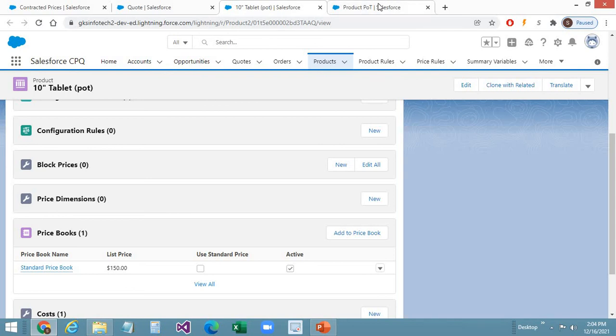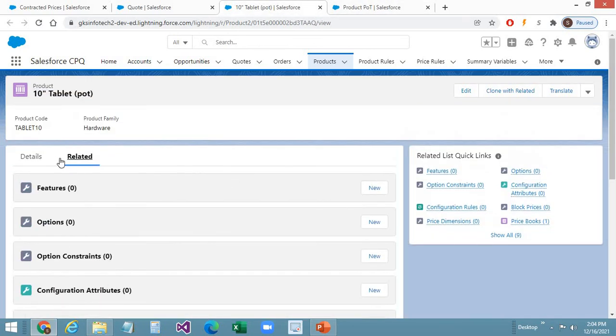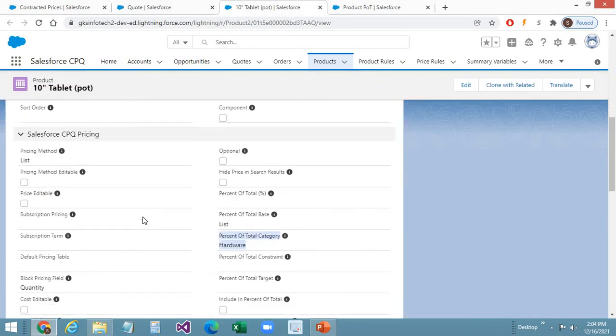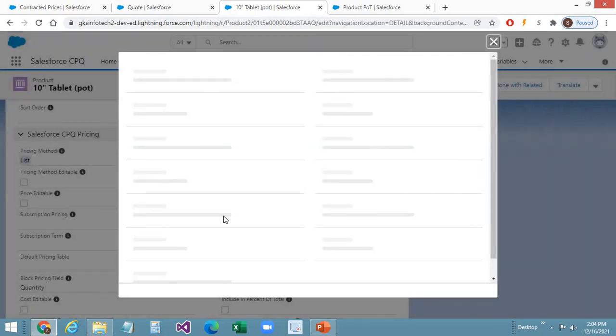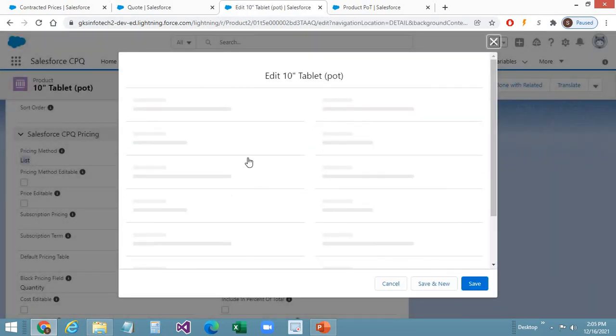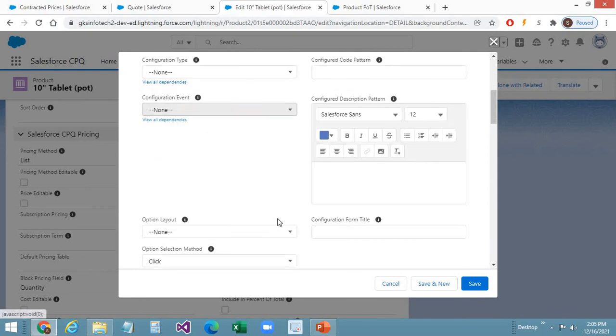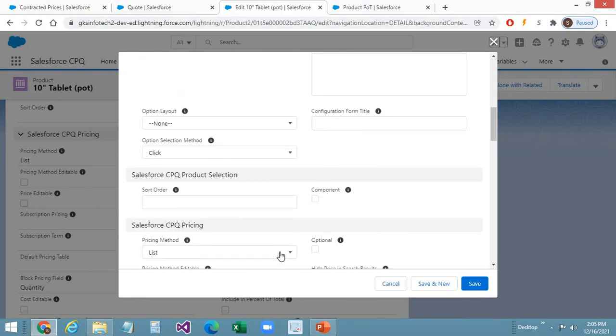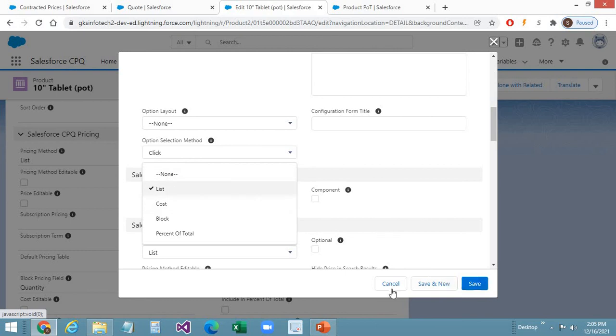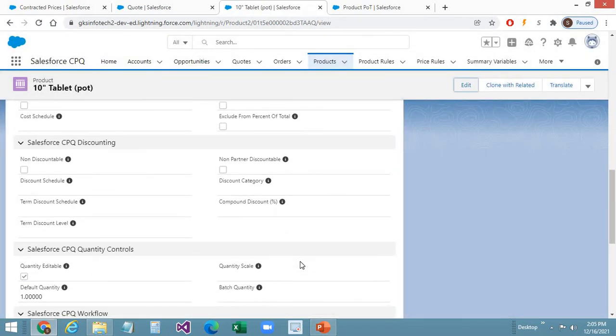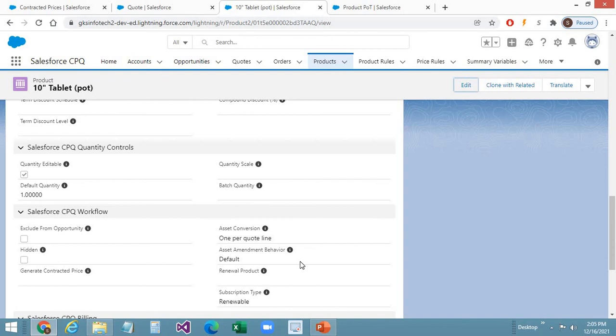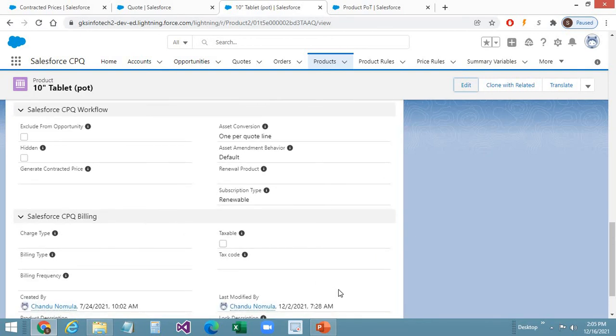And the other one that we are discussing, these are all the four main pricing methods available on a product. When we are configuring a product, these are the four main pricing methods available under the pricing method picklist. As we discussed, two of the pricings are batch pricing, which is only available for bundle products, and the other one is contracted price.